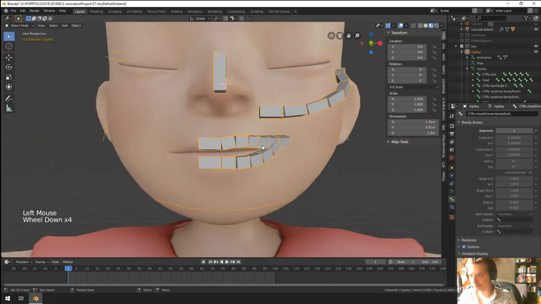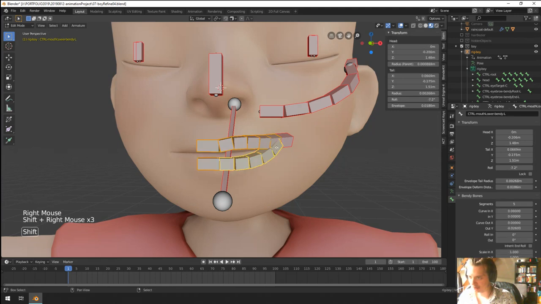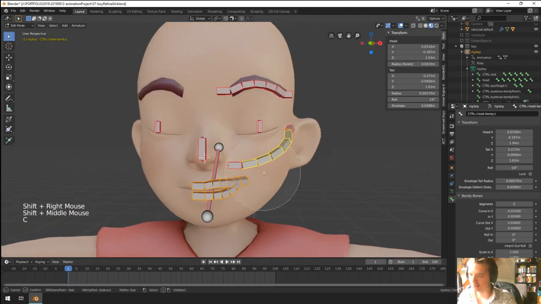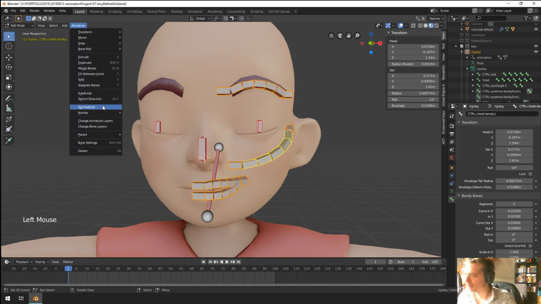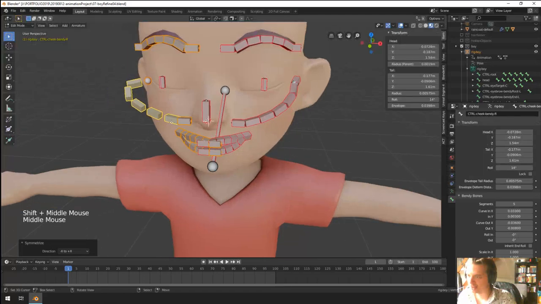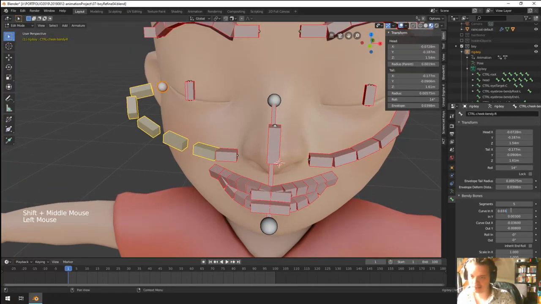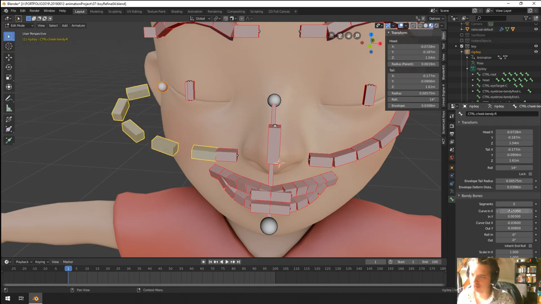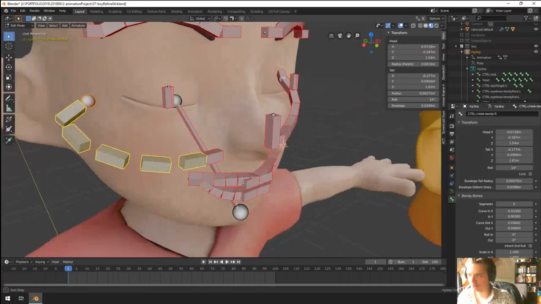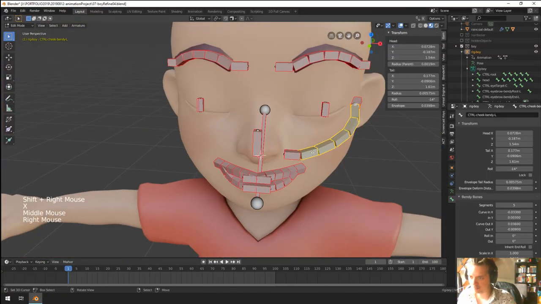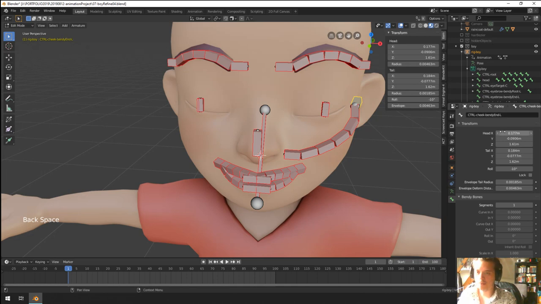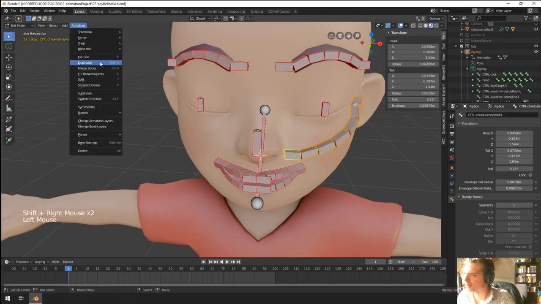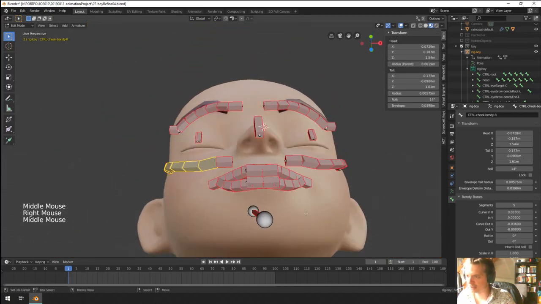Okay, so object mode. So now, in edit mode, I kind of want to select all of these. There we go. Armature, symmetrize. And already some things went horribly wrong. Might be that for the X values, you actually need to take the opposite values. Oh wait, I know what went wrong. I forgot to select one bone, or I forgot to name this one. Yes. So it didn't take it with it. So now I'm going to check symmetrize again. Oh no, and that works perfectly. That's all fine and dandy.